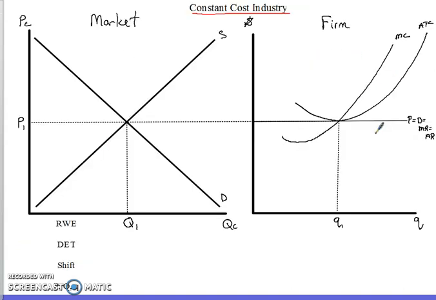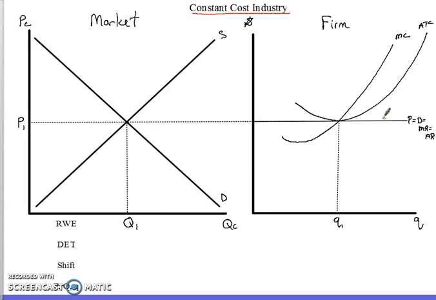And we now can answer that by putting the market and the firm together, because where does this demand curve come from for the individual firm? Well, it comes from the marketplace. In the marketplace, we have the supply for carrots and the demand for carrots, and that's going to generate an equilibrium price. An equilibrium price is going to emerge, and remember that the firm is a price taker, so that price that emerged in the marketplace, well, there it is. That's going to be the price in the marketplace.